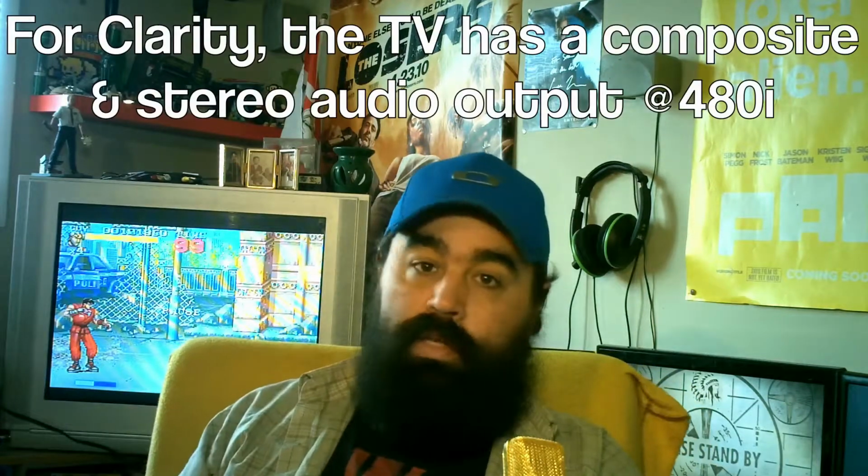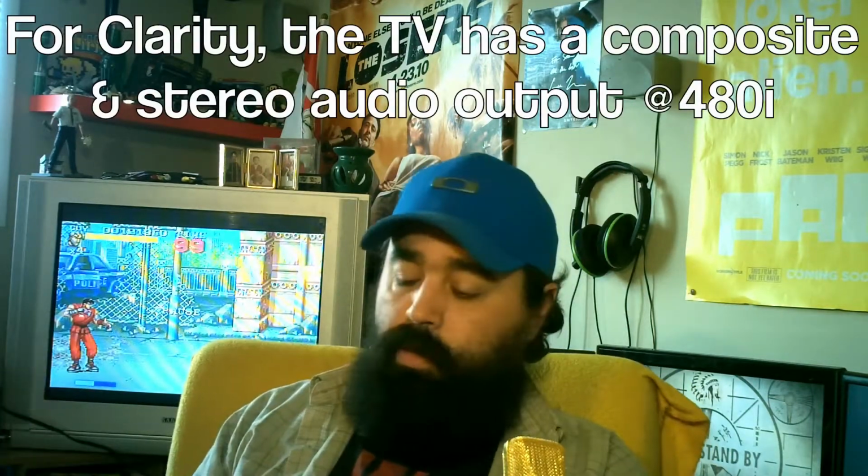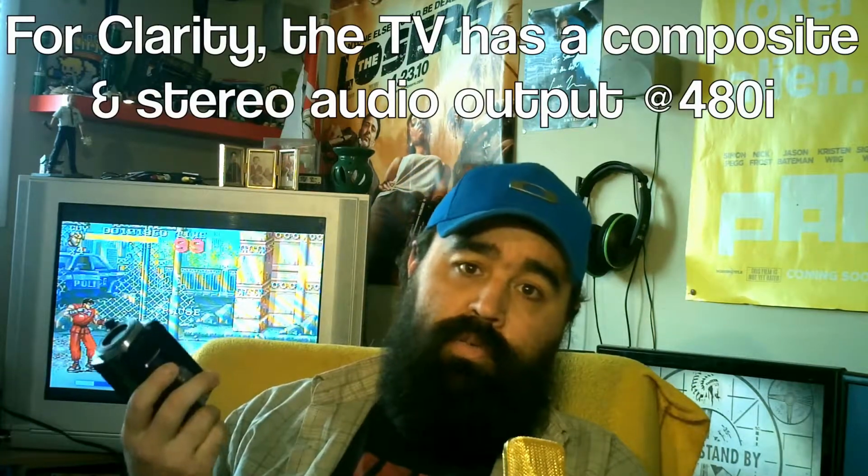I am going to try doing video capture with this thing because you can do input as well as output, and so it's got a capture and record set up directly in it. So I could probably record directly off of this. Now I do have my Game Bridge right now, but I'm going to try things side by side. If this is better, I'm just going to use this and I'll crop the video afterwards. Or I think there might be an option here to do capture at 4:3 instead of 16 by 9, because this does film in 16 by 9. It's 480p. But yeah, I like it.